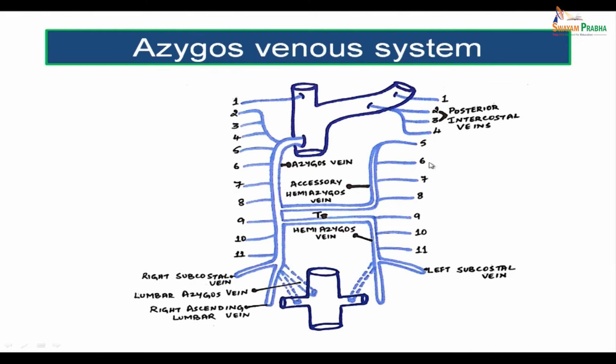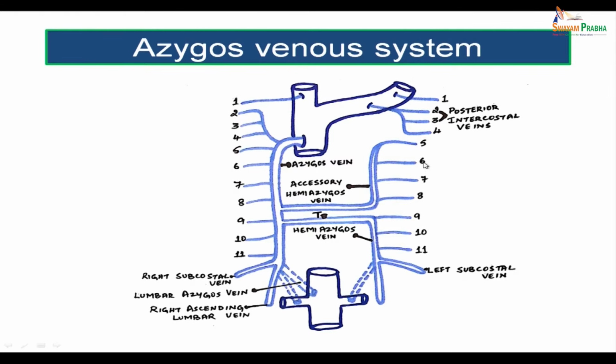Similarly, the accessory hemiazygos vein will start off in the medial end of the 5th intercostal space by receiving the 5th posterior intercostal vein. It descends and keeps accumulating the posterior intercostal veins. By collecting the 6th, 7th and 8th posterior intercostal veins, it is going to cross the midline at the level of the 8th thoracic vertebra and end in the azygos vein. So, it starts from the 5th vertebral level, ends at the 8th vertebral level, with tributaries being the 5th to 8th posterior intercostal veins.